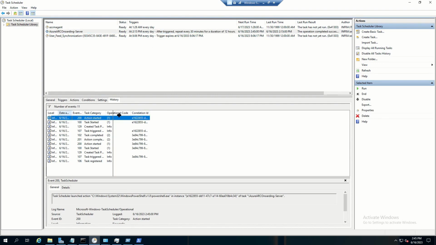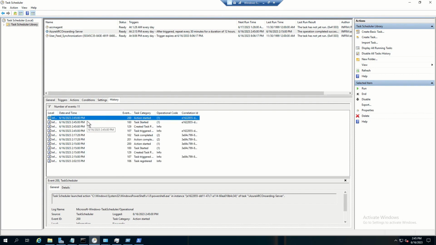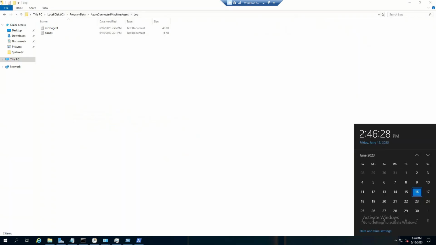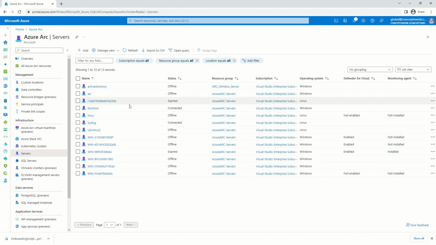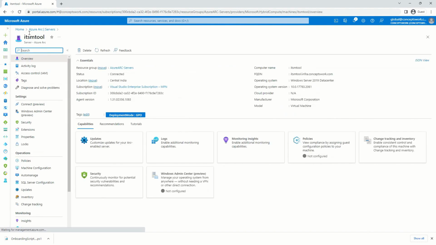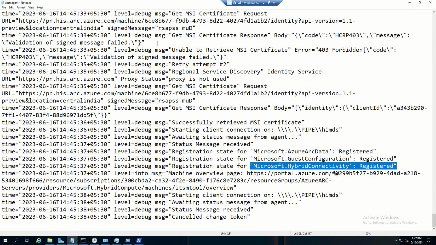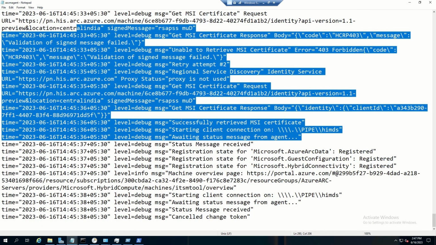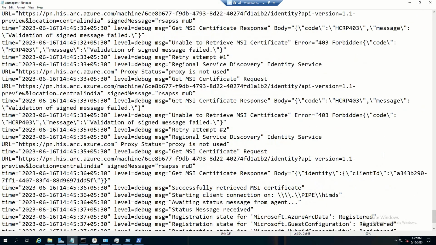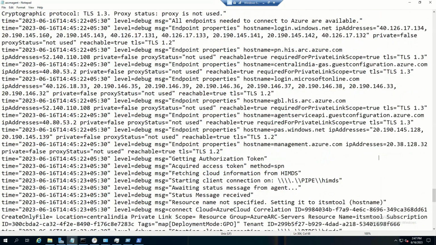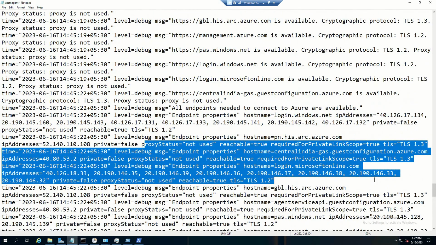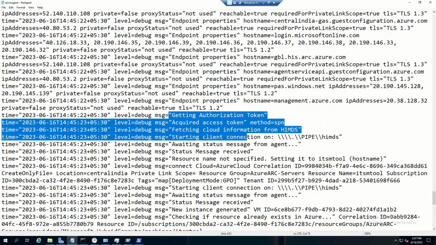Now this time, since the agent already exists, it is not going to download and do everything again, because all these logic or all these conditions are already predefined. But once the script is completed, you will see the server getting listed on the portal itself, which is this one, the ITSM tool. And again, if I open the log file, you can see it is now able to contact all the URLs. Everything is in place, no issues.